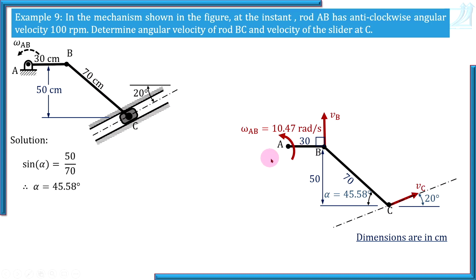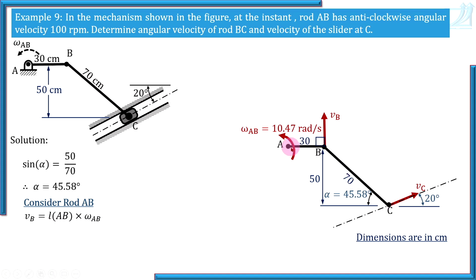Now consider rod AB first. Don't immediately start locating ICR of rod BC. The reason is, right now you are not in position to consider rod BC. You don't know velocity of any single point on rod BC. So we should start with rod AB. So consider rod AB. Find velocity of common point on rod AB. Common point in the sense point B is common for rod AB and rod BC. So common points help you to shift your focus from one body to other body.